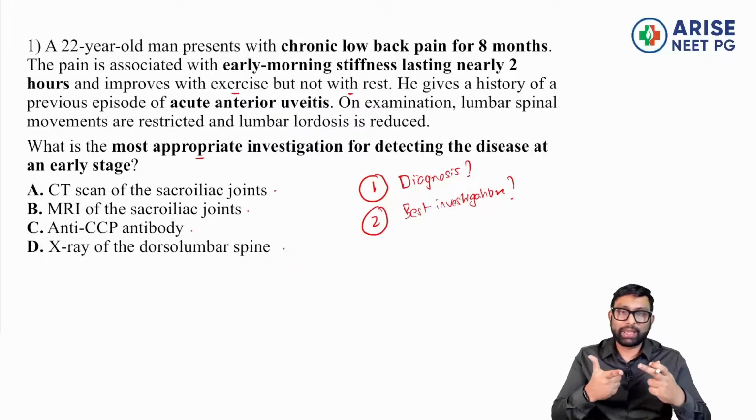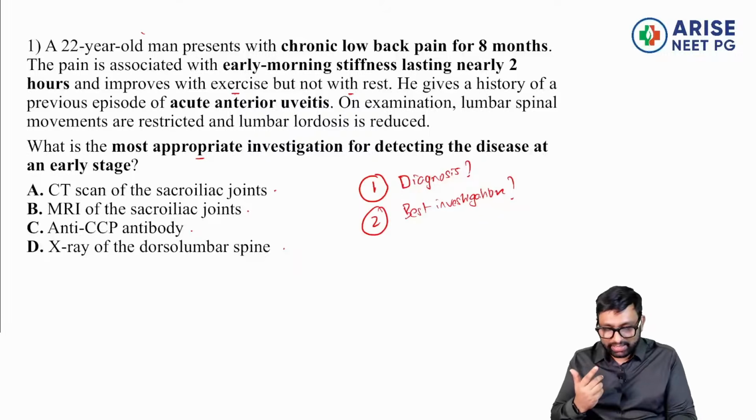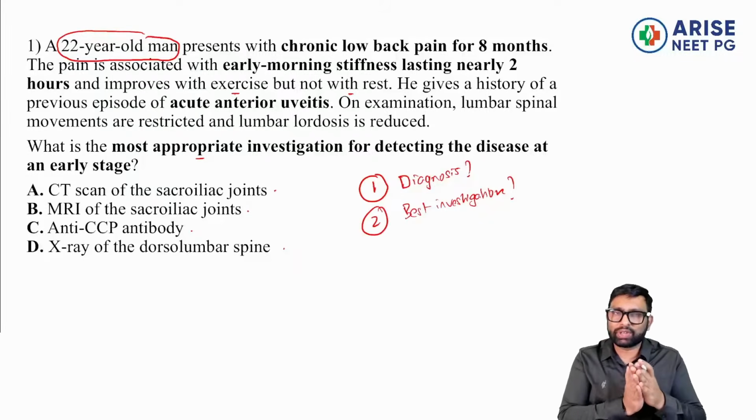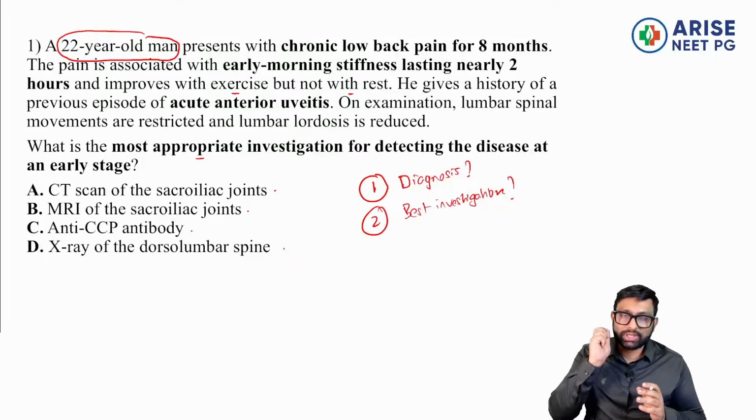Mainly the spine movements are restricted, and this patient has morning stiffness and chronic low back pain, and this patient is a young male. He is a young patient. If it is an elderly patient, we think of conditions like rheumatoid arthritis, but this is a young male who has all of these complaints. So what is the diagnosis here? See, when you see features like anterior uveitis, you suddenly think of seronegative spondyloarthropathy.